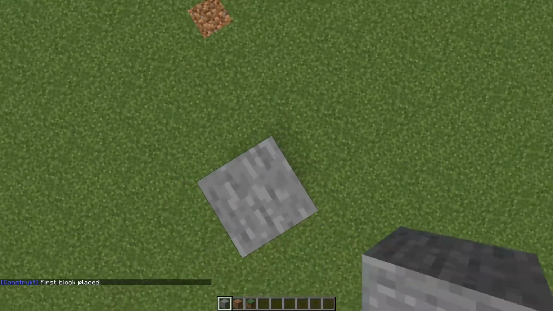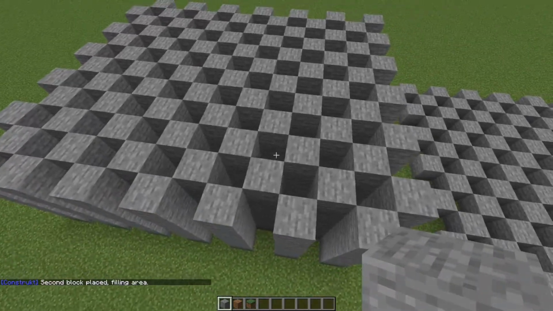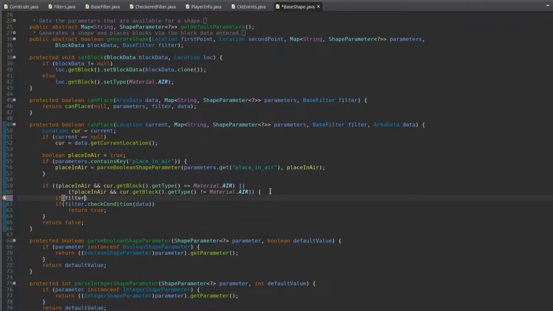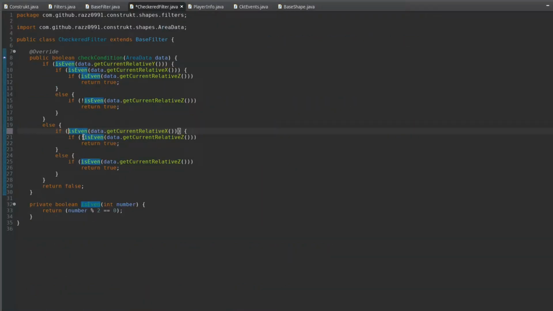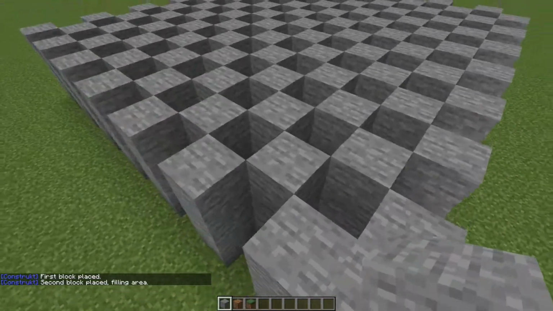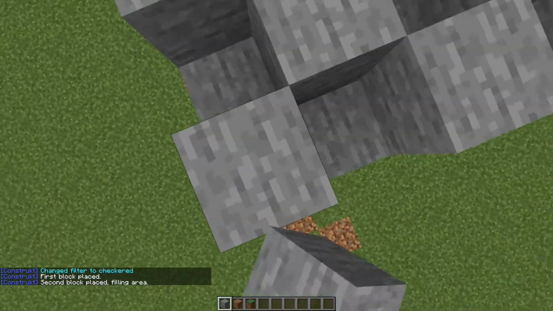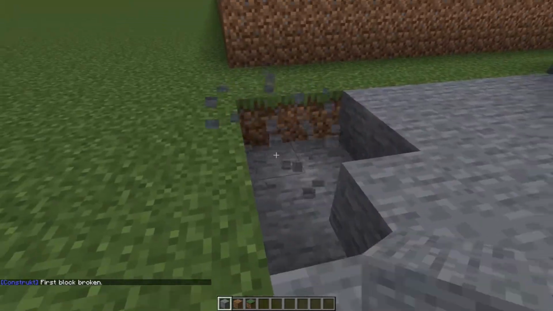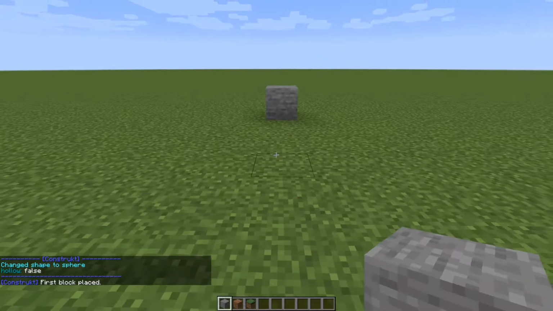However, the checkered filter only partially worked, mainly due to me not entirely understanding how to actually generate the pattern. The X and Z axes worked fine, but the Y axis wasn't actually changing. I ended up making multiple changes to the code that were as simple as this to try and get it to work. But it did take me a couple of tries to figure it out. I eventually got it to work in the way I wanted. The advantage of filters is that they work on all existing shapes, like overlays. And here's a weird looking sphere I generated with the checkered filter.